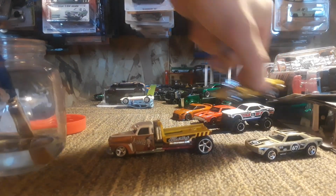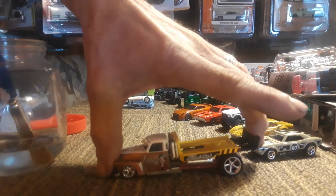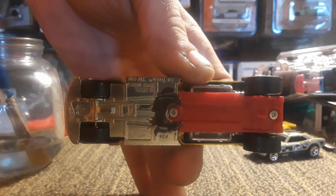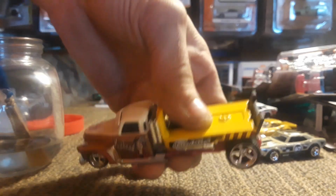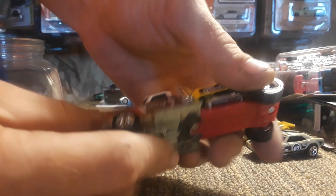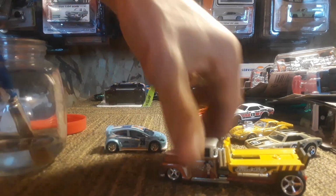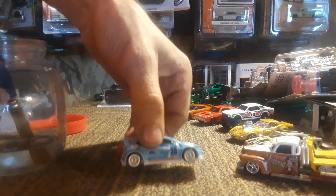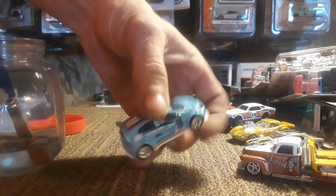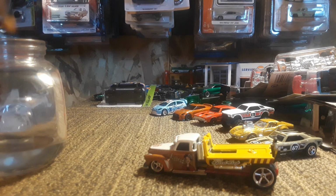But here's a custom I just made. It's the first one I ever tried cutting and making two into one. I got to strip it and paint it still. But there's 3 screws holding it together in the bottom. It's real solid. It feels like it was made like this. You can't tell that I did this. I don't know. I'm real impressed with it. So I got a bunch more of them to come. This one I just did a simple wheel swap on it, but it made a huge difference. So let me show you how I strip the cars and get them ready for paint.